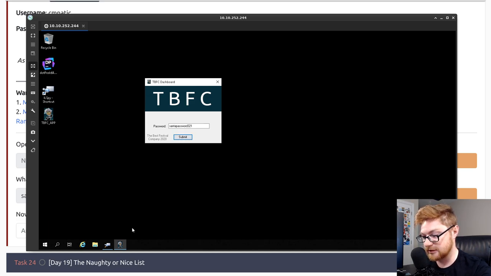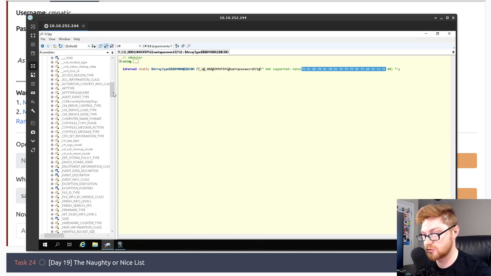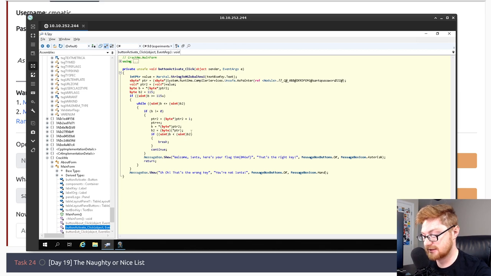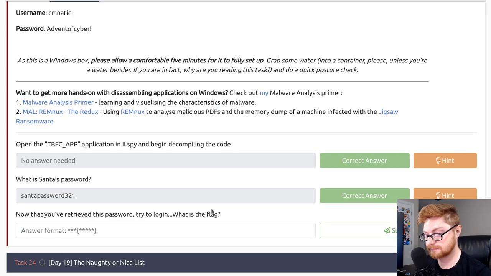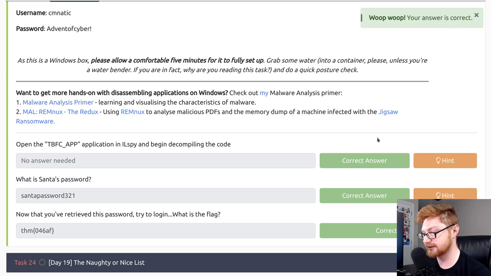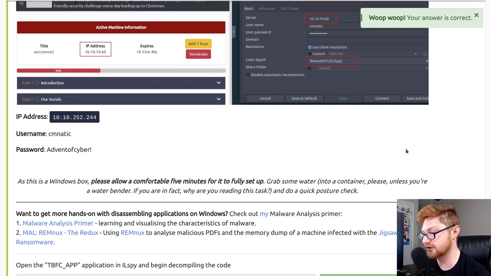So that was THM046AF, and I can't copy and paste that easily, so I'll go back to ILSpy and go back. I hit the Alt and left arrow key on my keyboard, because it's like in your web browser, right? Just hitting the back button. Now I can copy and paste this value, the THM046AF. I'll slap that in, hit submit, and that's it. We're done. We completed it super easy, right?